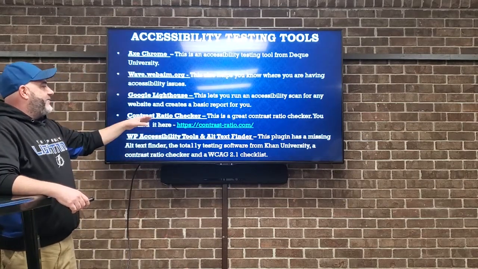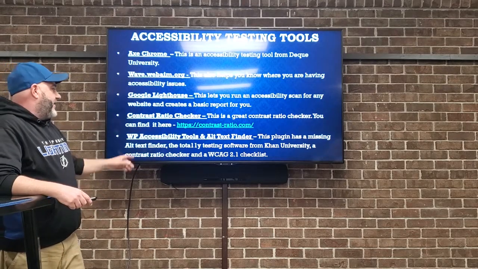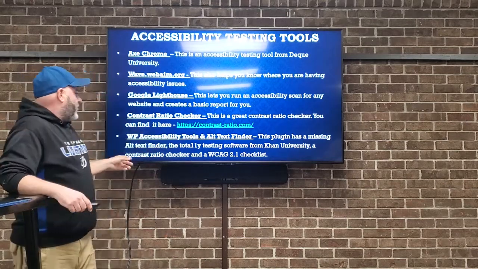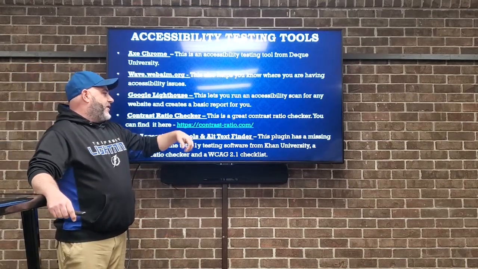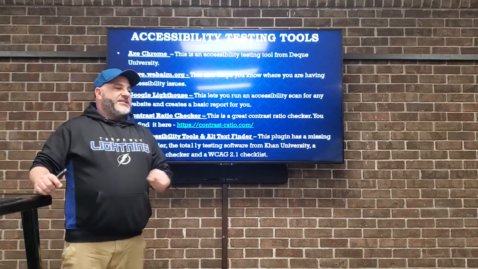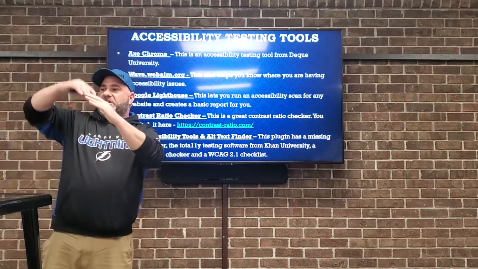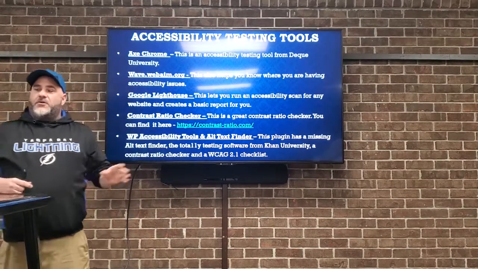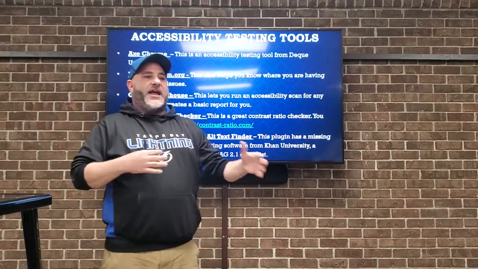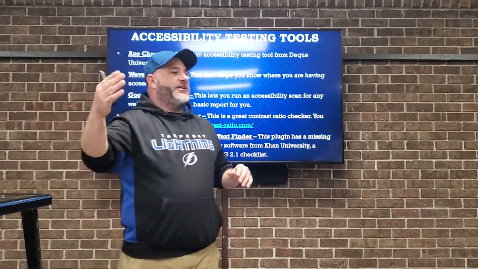We added this format to our plugin, so you can put our plugin in and that's in there as well. This is our actual plugin, WordPress Accessibility Tool and Alt Text Finder. This plugin's got a bunch of things. The most important thing, and this has to do with SEO as well, is it brings up all of your missing alt text and puts it in one area for you. Because if you don't have this, you have to go to your media file and look at all your pictures to see if you have it or not. And then remember, you have to go to your front end too and check as well.